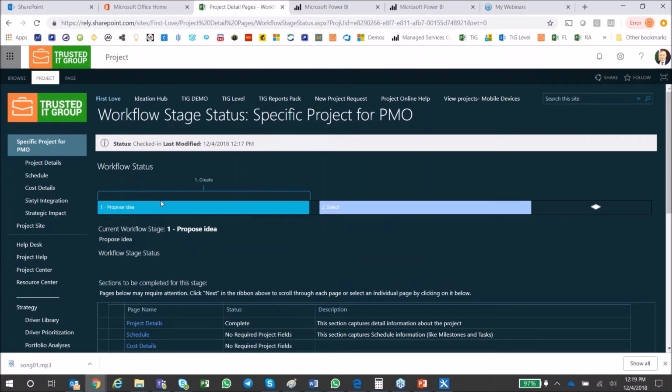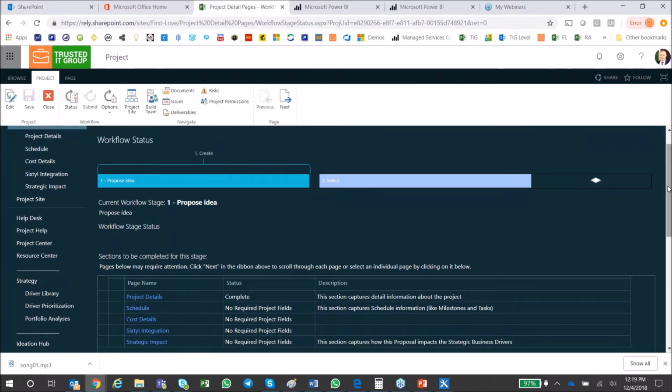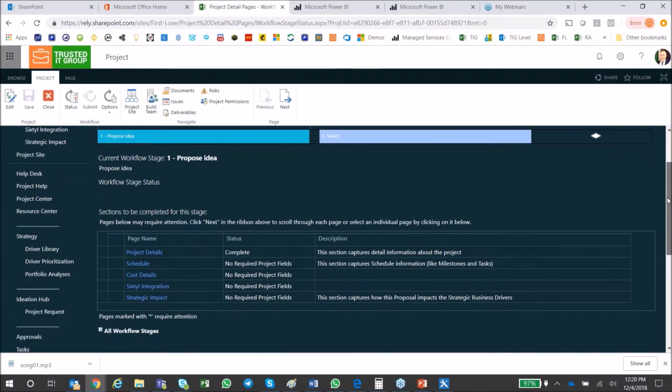All right, so what do we see here? Here we would be able to see the workflow steps that this project would have to go through, and we can see at which step this project is at right now. So current workflow stage is proposed idea. Right now we're kind of further down building the business case. And again, I'm showing you a long way of getting to the project execution stage. You may or may not want to use this rigor in the governance and have all these steps in place. I'm just showing you a demo of those capabilities so you can understand what capabilities you are able to use.